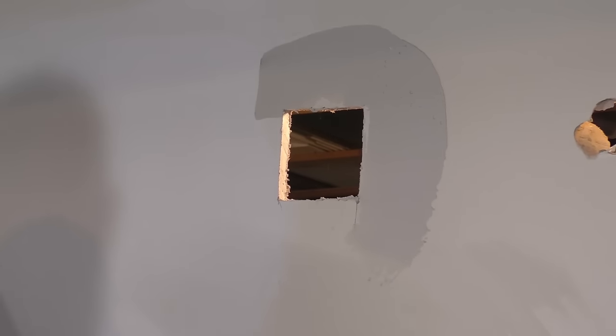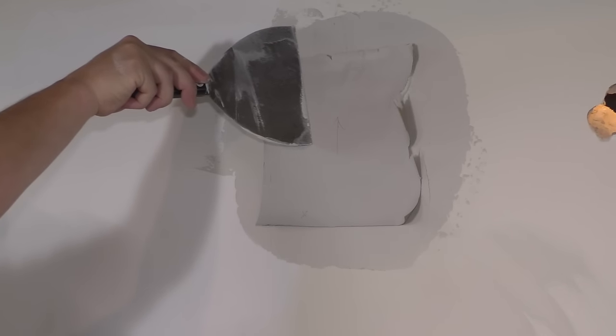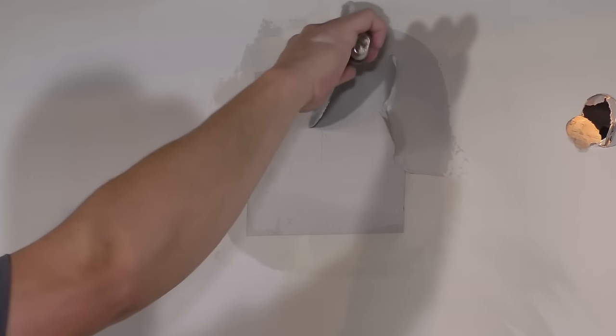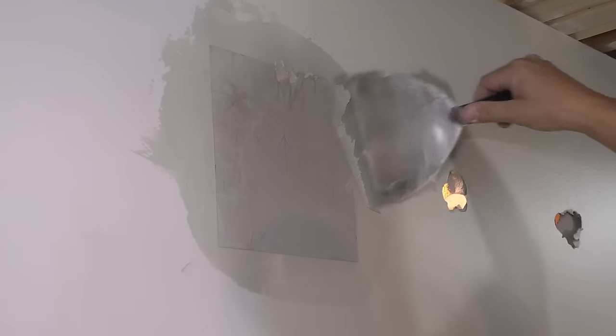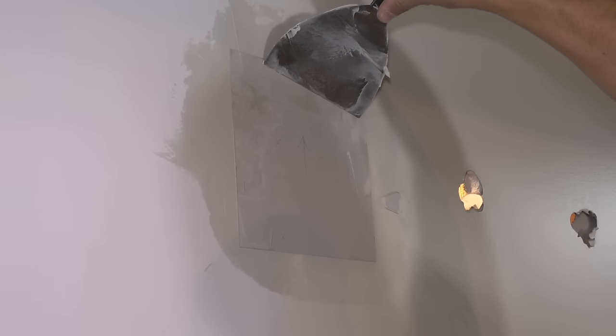Okay. Make sure to put enough on, just like with regular tape. And put our patch in. Okay, see how this goes. A little ripping right here. This tape ripped a little bit, but we're gonna go right over it with mud. So I got it as good as I think I possibly could. Now I'll do a first coat over all this.